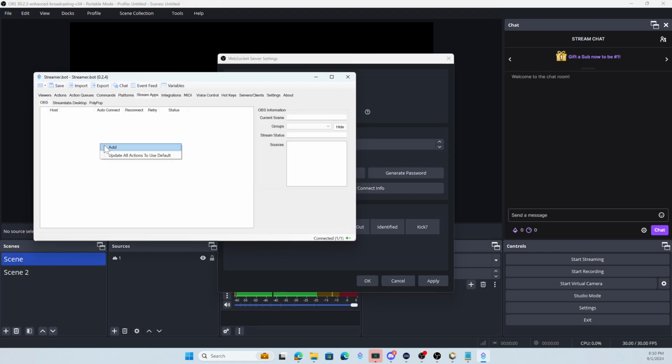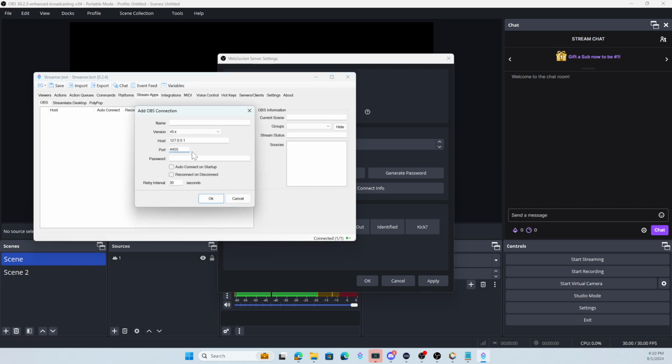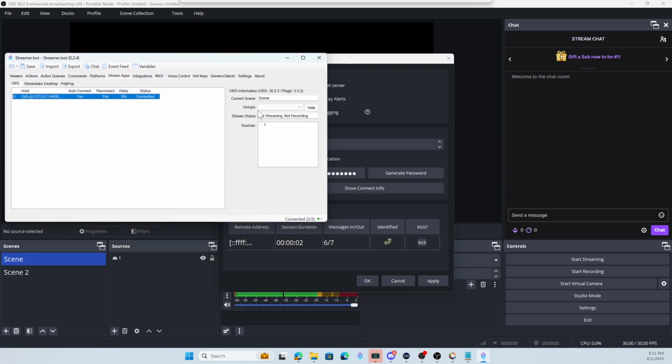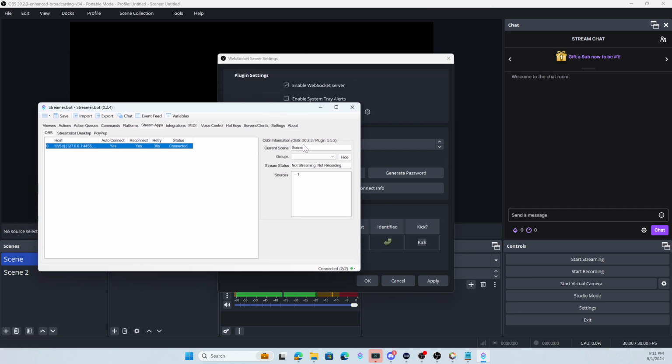And then in the OBS tab, we right click, hit add, and update the information to match what we had in OBS here. We're going to hit auto reconnect on startup, reconnect on disconnect, and we'll hit save. We'll hit connect, and there we go. We saw OBS light up with a little message here, and we got a notice with the current scene and all that sort of stuff in Streamer.bot. That's a good sign. That means it's connected now.